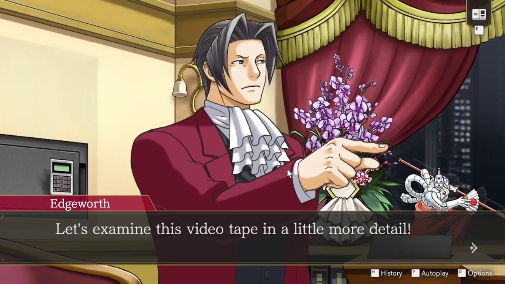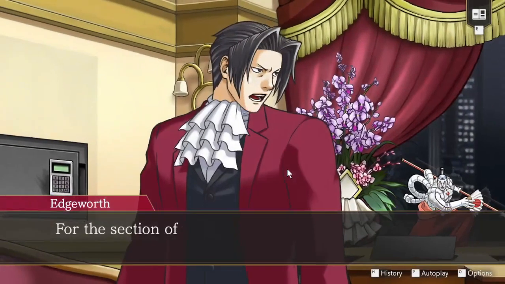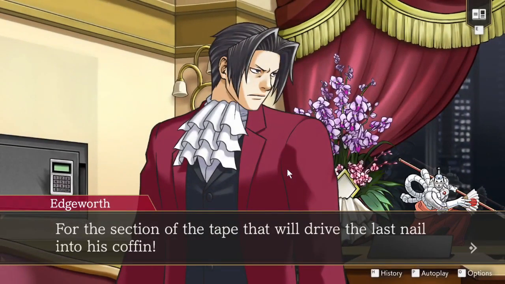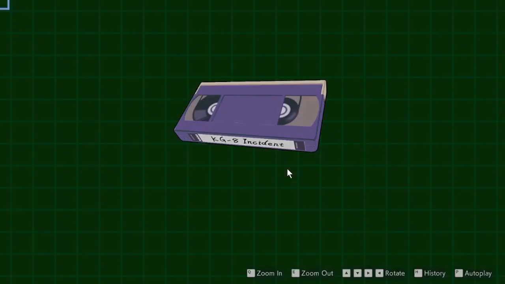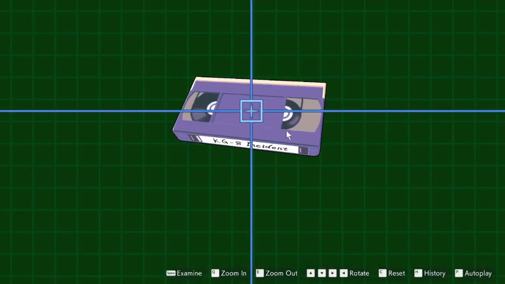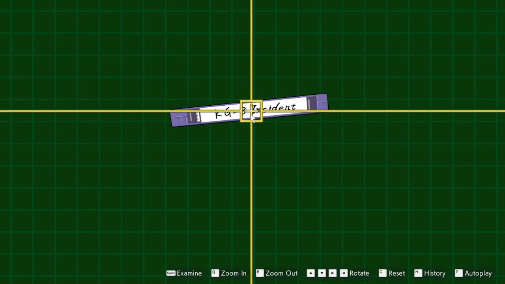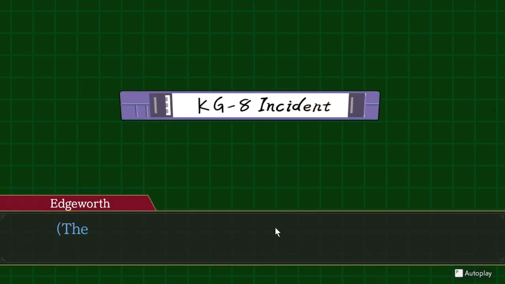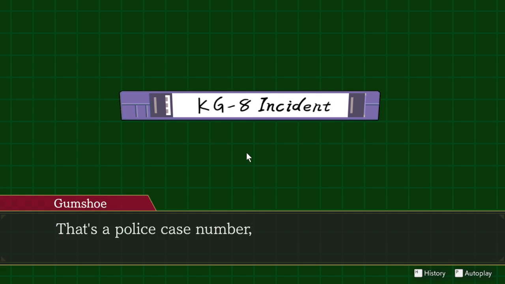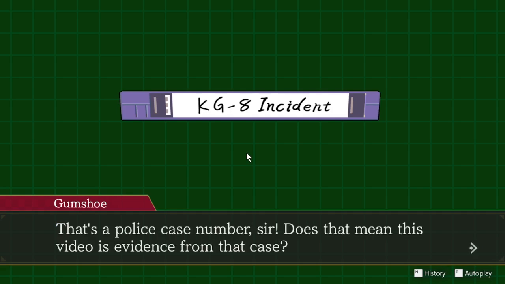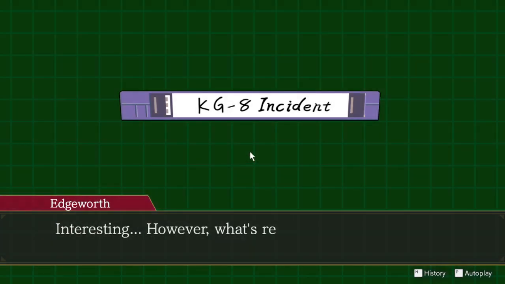Let's examine this videotape in a little more detail. From a section of the tape that will drive the last nail into his coffin. The KG8 incident, you say? That's the police case number, sir. Doesn't mean this video is evidence from that case. Interesting. However, what we call it isn't what's important right now.